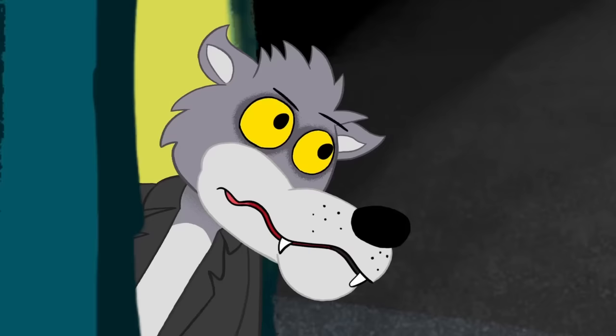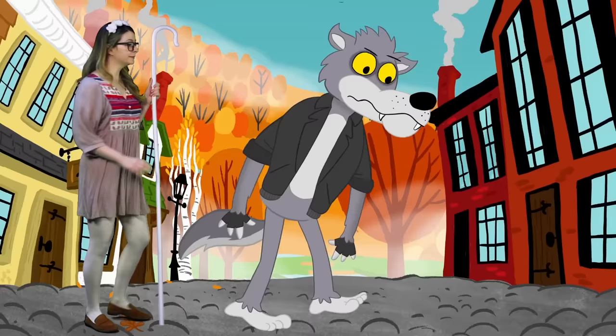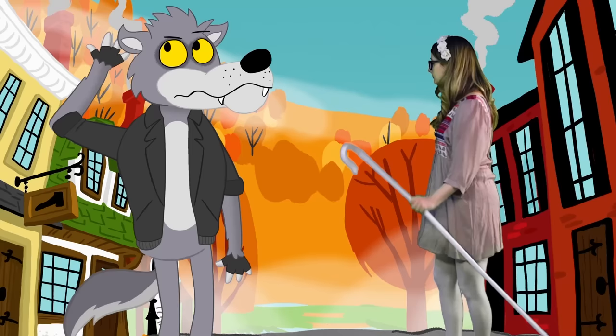That's right, kids. Little Bo Peep figured if anyone could find a flock of sheep, it would be the big bad wolf. He's bad, but he's got a good nose. Now go sniff out those sheep, Wolfie. Don't call me that. I've got a reputation to keep. Sorry. The big bad wolf sniffed all around, all through town. He stopped to listen for baas and bleats. Nothing, not a peep, no sign of the sheep.